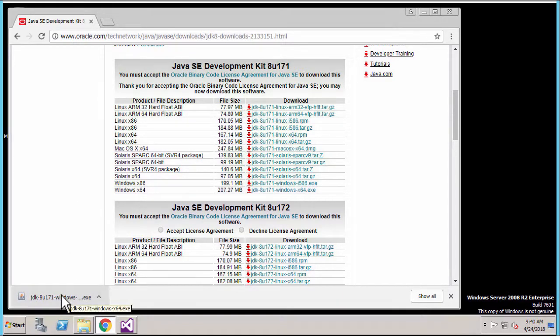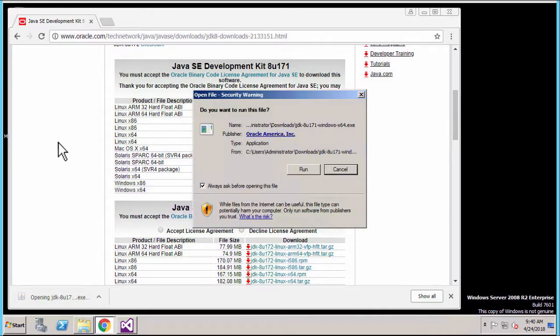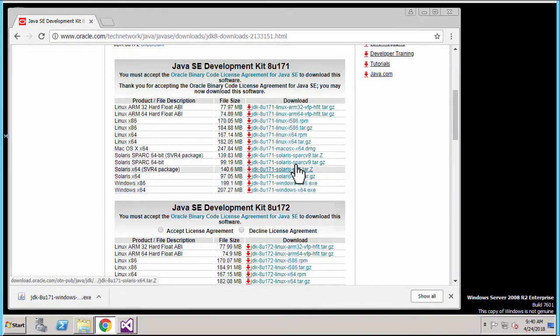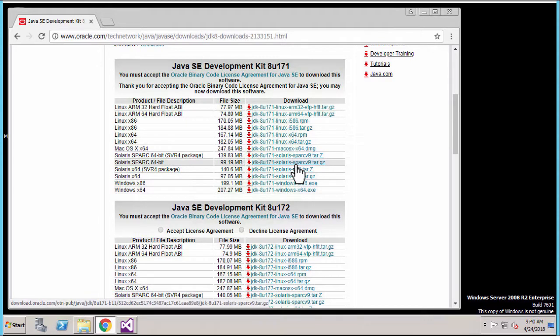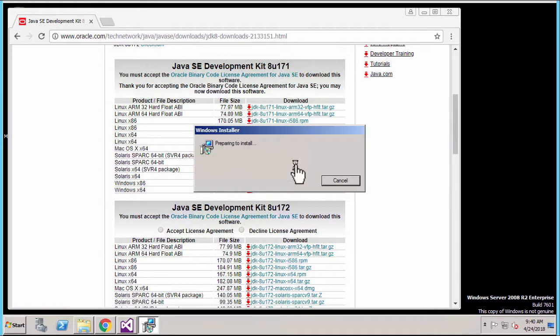Then I'm going to go ahead and I'm going to run this. And this is going to install version 1.8 onto my machine.